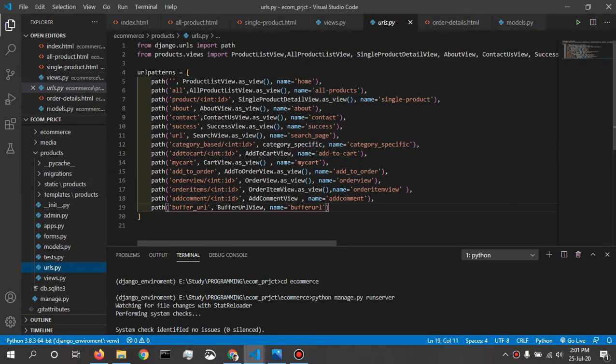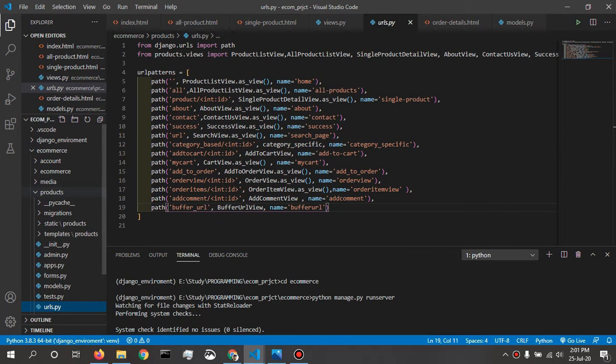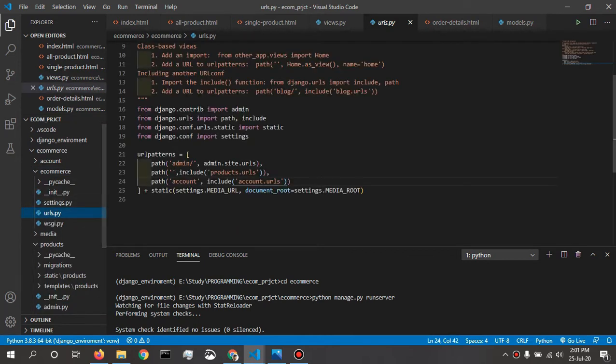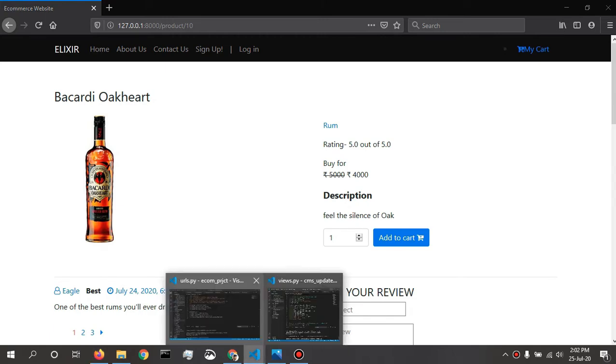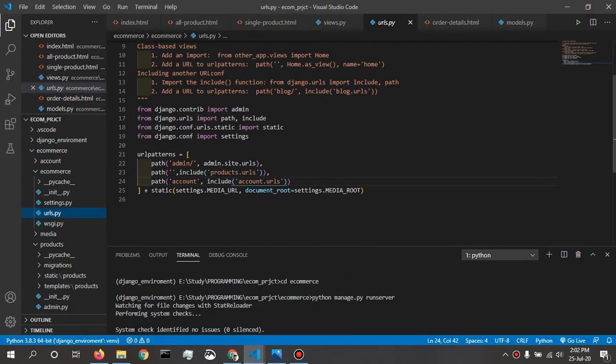This is the default urls.py. So how does it work? Anytime you click on something, or if you hover on something, let's say here, you can see at the bottom it is showing me the address it is going to. So whenever this address or any address comes in, it checks with the patterns and then it goes accordingly.